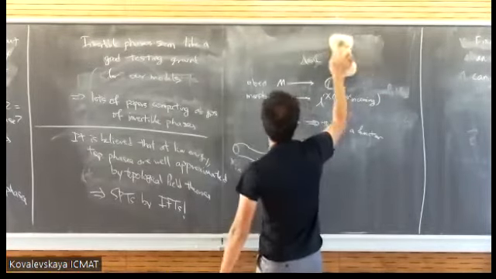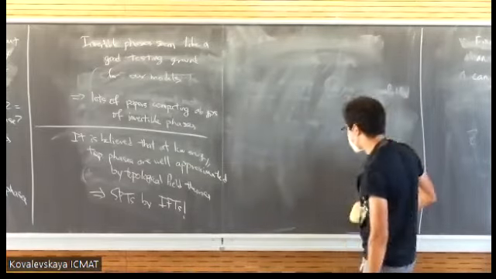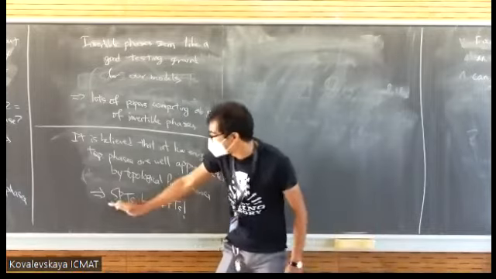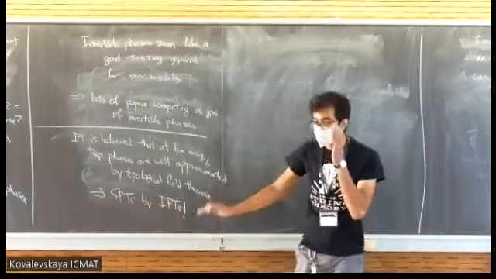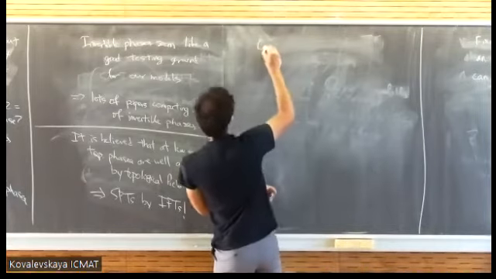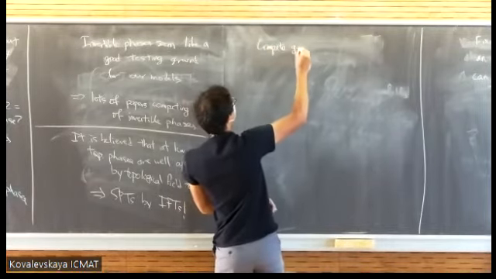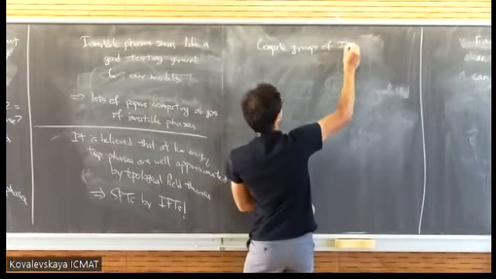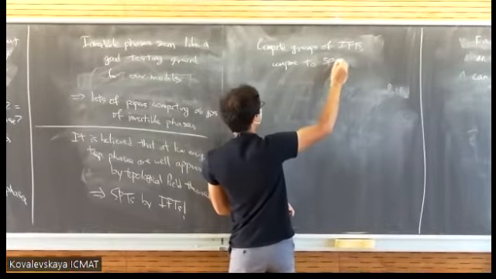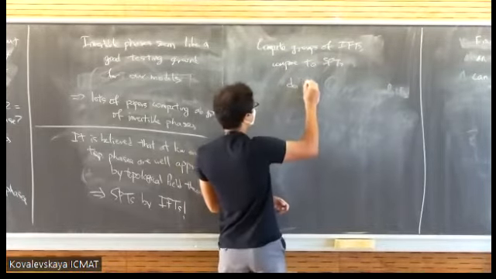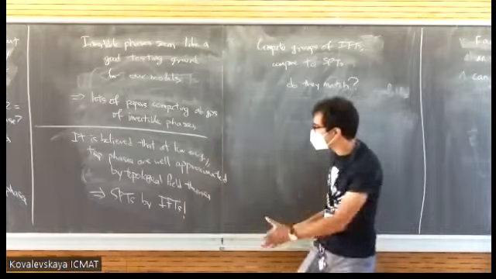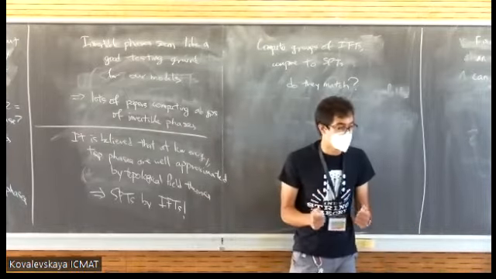So, okay. It turns out that stacking passes to the tensor product of topological field theories under this heuristic. So if you're an invertible phase, you're approximated by an invertible field theory. This is good because we have a mathematical object. So compute groups of invertible field theories and compare to SPTs. Do they match? This is a good way to test how good this classification is. Do we have the right mathematical model for topological field theory?